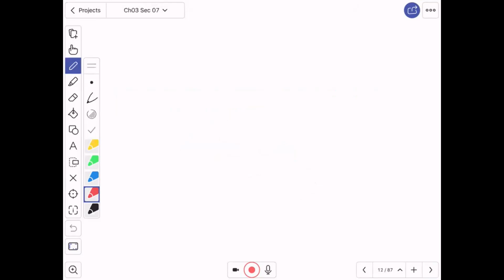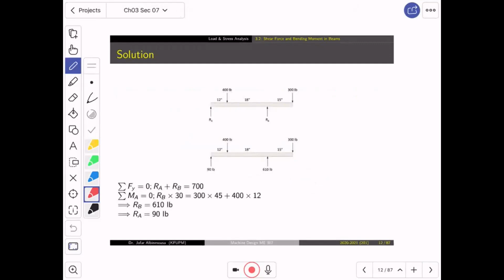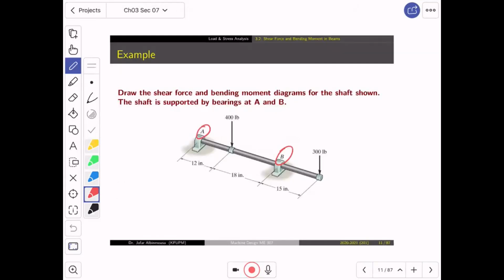So without further delay, this is what we are going to do. Now look carefully, ya akhwan. The beam has reactions over here. The good thing about the bearing is that it allows rotation. So there is no bending moment or reaction moment. If you apply a force, it will react against that force with an opposite direction force. And here you will have RB.